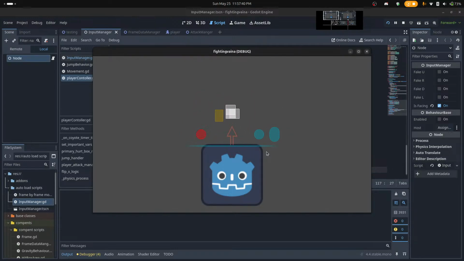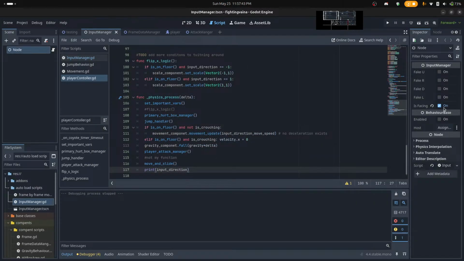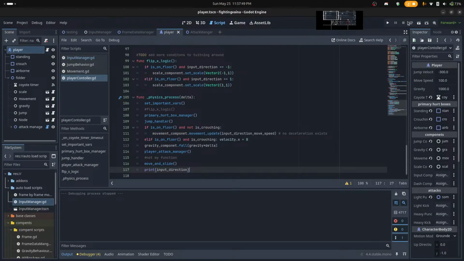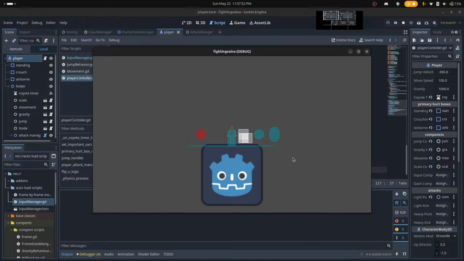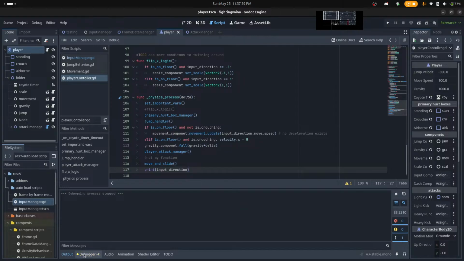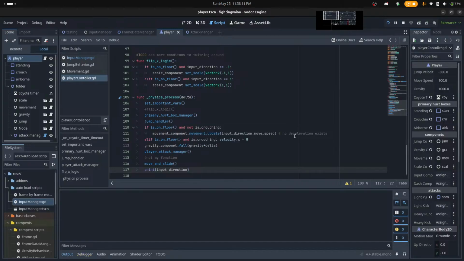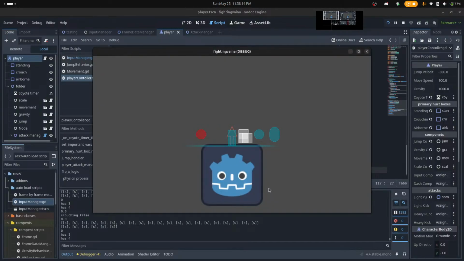Jumping in the same direction is not okay when holding. This is hitting again. I don't get that. Okay.